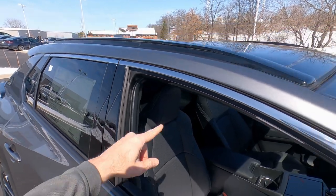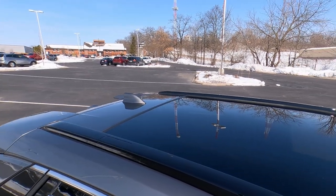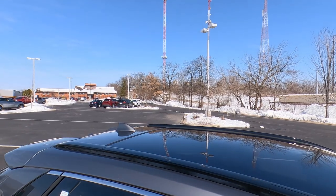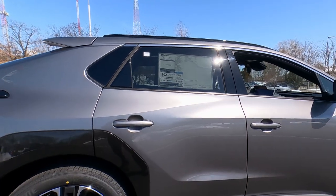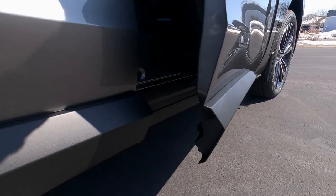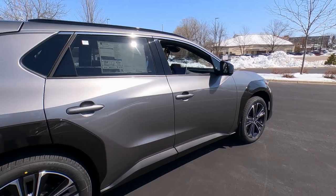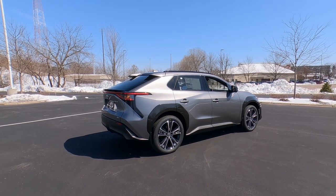Gloss black B-pillars. The roof rail system is gloss black, and then there's a panoramic moonroof — a fixed panoramic moonroof, all glass on the inside in a fixed position, really designed to let the sun shine in. Color-matched shark fin antenna and color-matched outside door handles, plus extra wide body side molding over the tops of the doors — easy to replace if you pick up any dents or dings. The limited does come with the smart keyless entry system, so just keep your keys in your pocket and grab the door handle.